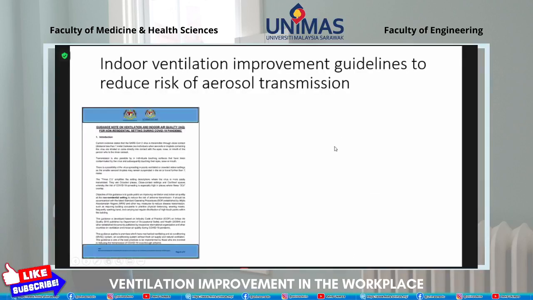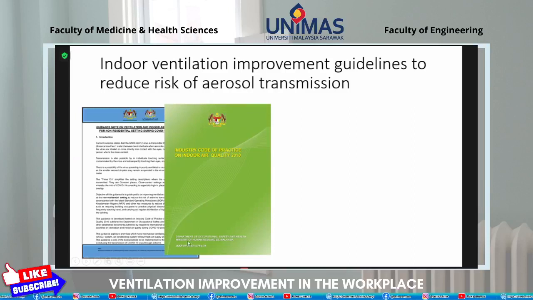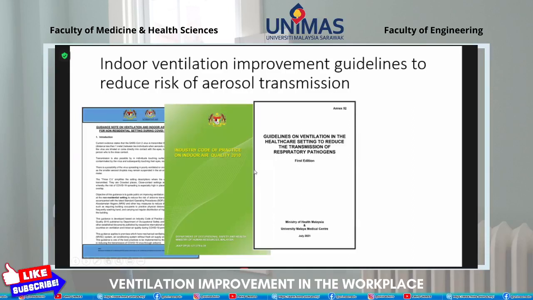Okay, so actually we have a lot of guidelines in terms of the improvement of indoor ventilation. First, we have these guidance notes developed by DOSH. They have guidance on ventilation for different settings. Okay, you can refer to the DOSH website. And we also have the Industry Code of Practice on Indoor Air Quality. Now, the Ministry of Health has come out with guidelines on ventilation in healthcare settings. If you look at this guideline, it is very stringent. And this is applicable only for the healthcare setting, not for general workplaces, because the requirement is much higher as compared to general workplaces.